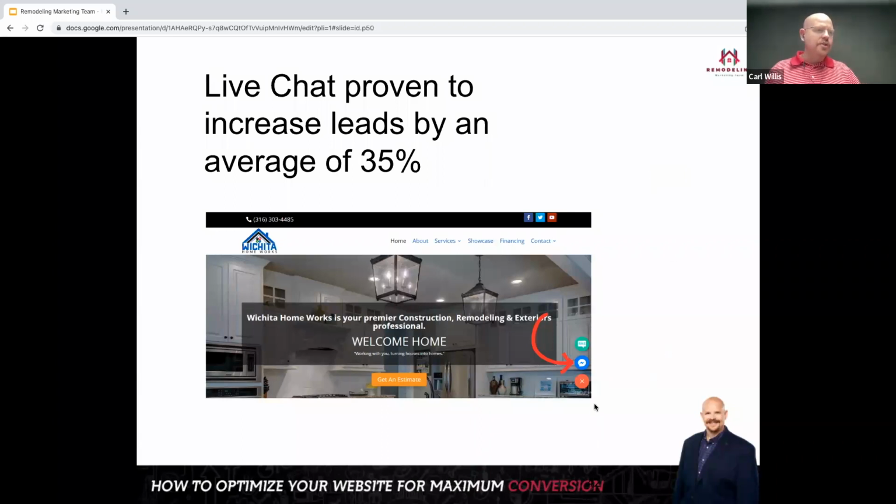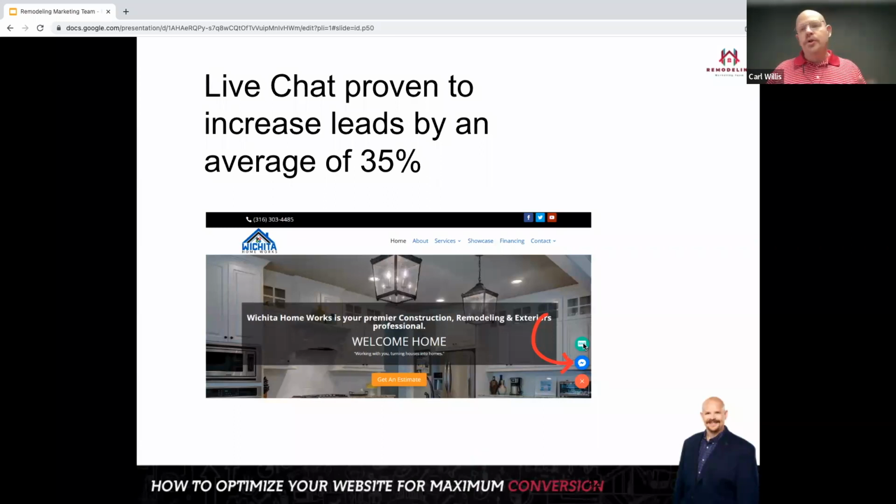So the way we've got this set up is when you click their floating button, it's going to give you a choice. It will give you a choice of going to Facebook Messenger, or it will give you a choice of sending a text. And you can do either one to communicate with them straight from their website. Good piece to have, especially on the mobile device. It's going to make for, again, another modality that somebody can contact you through. Some people don't want to talk on the phone, but they would be happy to text or send a message.